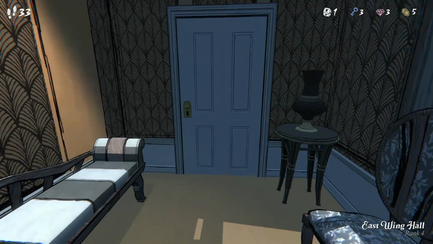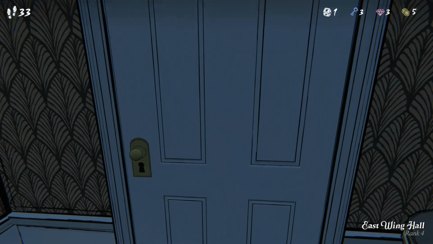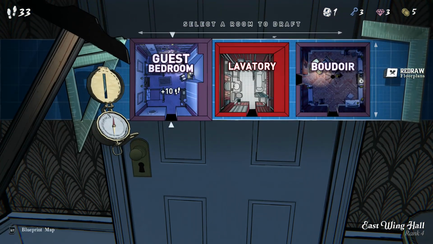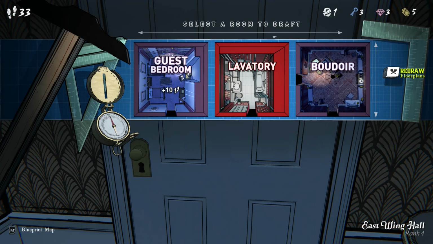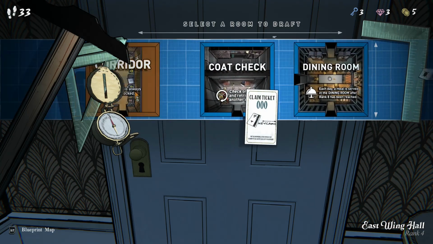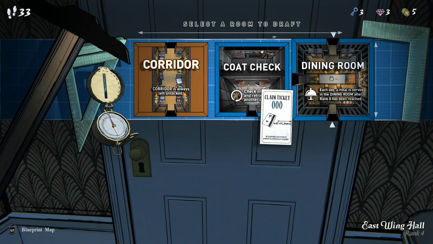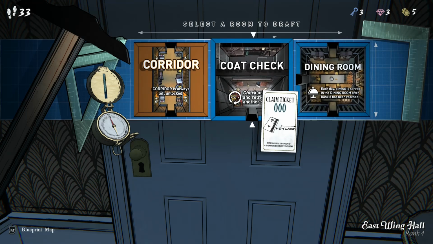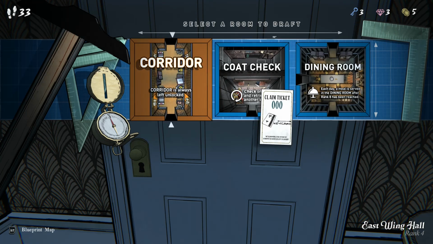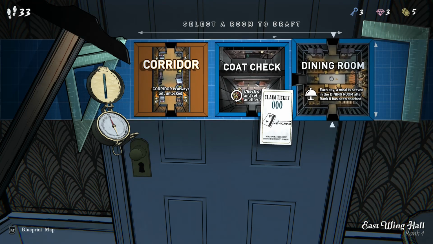I'm facing north. This is my only hope. I do have a reroll, which I'm gonna have to use. Please give me a north door. Please. Okay. Dining room. Corridor. Okay, so, oh, the code check. I wouldn't mind that key card, but, oh, what's funny is I have the compass, which tends to point north. So I got unlucky on that first one and had to waste a reroll.